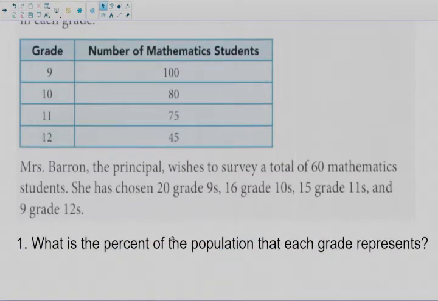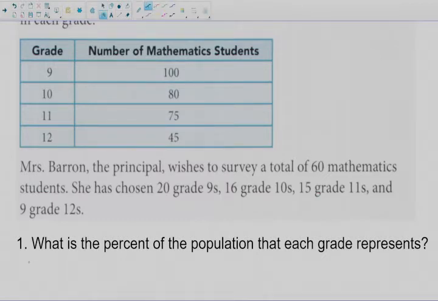So what is the percent of the population that each grade represents? So let's start by looking at that. If we want to know a percent of the entire population, the way a percentage is calculated is always by taking the number that we're interested in, dividing it by the total number, and then multiplying by 100.